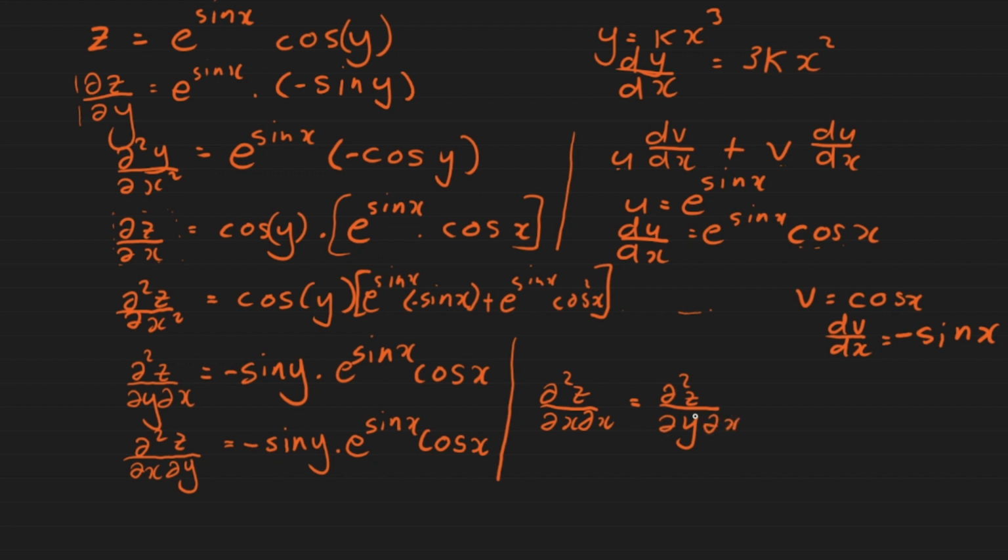So as a general rule, this is true. So in a test or an exam, it could be asked, show that the mixed partials are equal to each other. So what we would need to do is find the first partial derivative of z with respect to x, then take the second derivative of that with respect to y, which is what we've done here, and then do the same with dz dy, find that first, and then take that with respect to x, and then find both of them, and if they are equal, then it means that your working was correct.